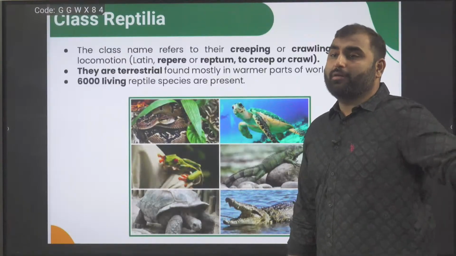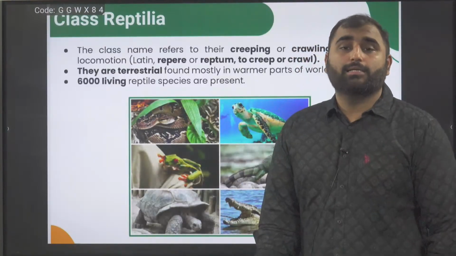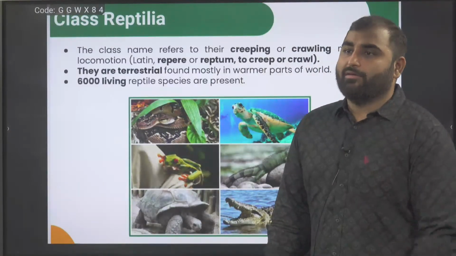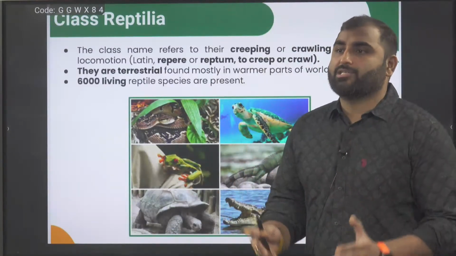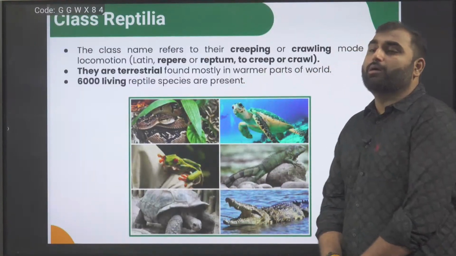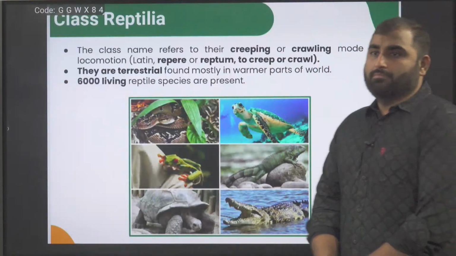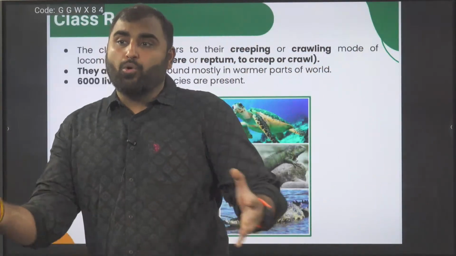How did I forget the turtle? Turtles are also there, freshwater turtle and marine turtle. So they are aquatic ones also. But the thing is that they have successfully adapted to the terrestrial environment. They are also found in the warmer parts of the world. They like warm areas. You will not find them in extreme cold environments.